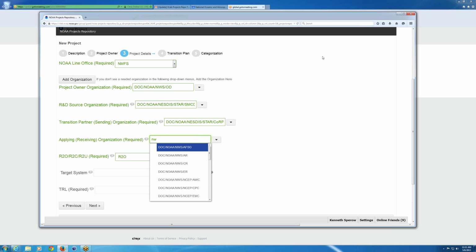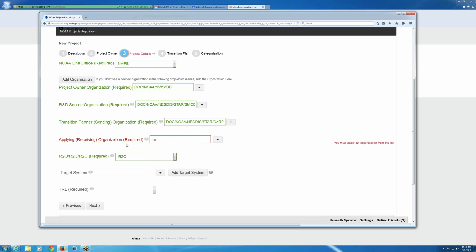If you just start typing, it'll pull up that list, or you can use the drop-down to find those items. But if you pick something that's not in the list, you'll get an error saying that you must select from the list. So it has to be in the list. But if you don't find it in there, we do have this option right here to add another organization. Okay, that's good. I think most things should be in there. So that's a good way to go.